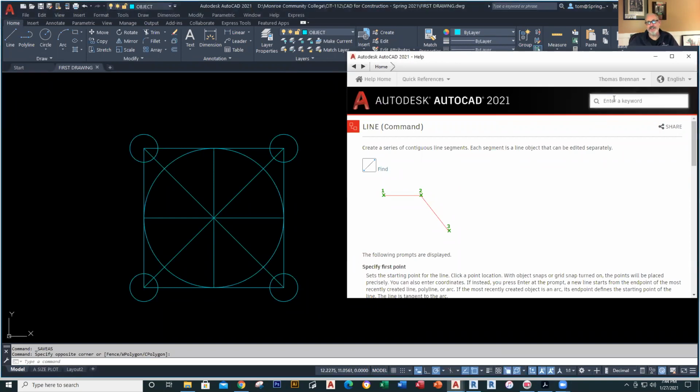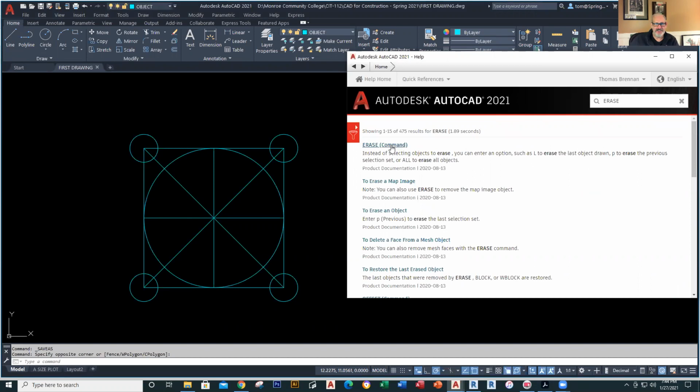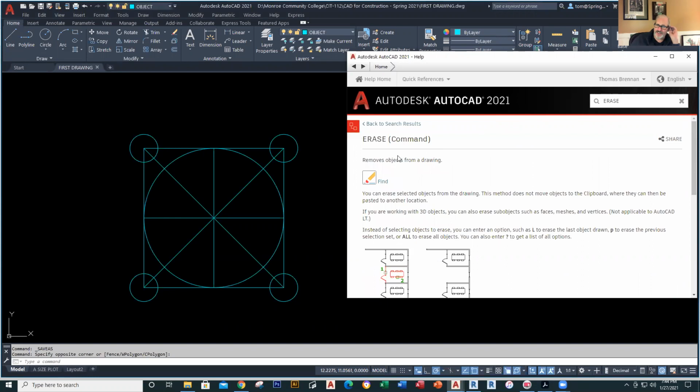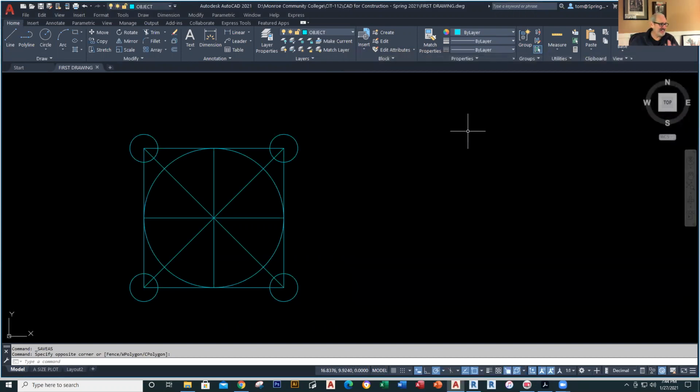If you need to find out anything about AutoCAD, like let's say you want to know how to use erase, you go to erase, and it gives you a listing of the different things. You go to the erase command, and it tells you how to erase and what the icon looks like. All this is available, and this is how we use AutoCAD to find those things. That's a very, very helpful thing. Help is F1. F1 is the key used for most Microsoft applications, and it is also true for AutoCAD. So now we have a basic idea of how AutoCAD allows us to do this.